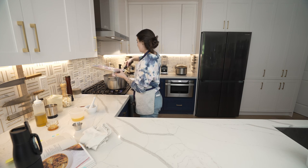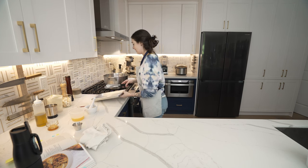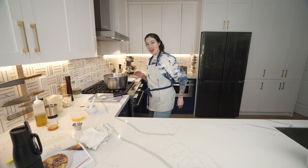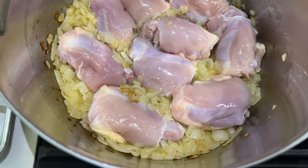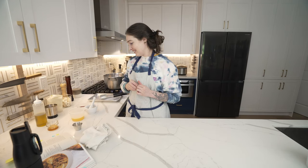Saffron. Chicken in. Yes! All of those are completely flat. It feels so good when you get the right size pot out. I can't describe that feeling. It's such a great feeling.